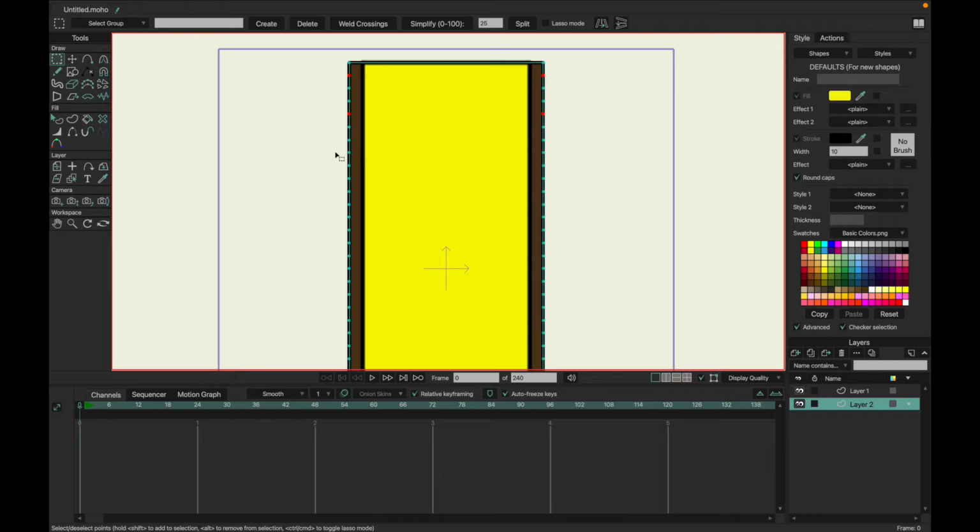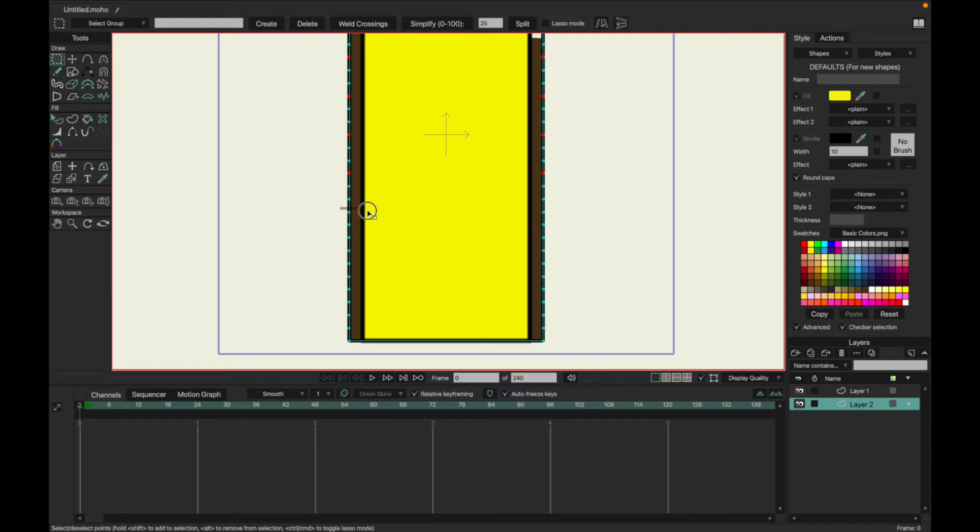Then we're going to grab every 3rd dot, or point, or whatever you want to call this. And I'm holding Shift so I can grab multiple for anyone who is new to Moho. So just Shift click.